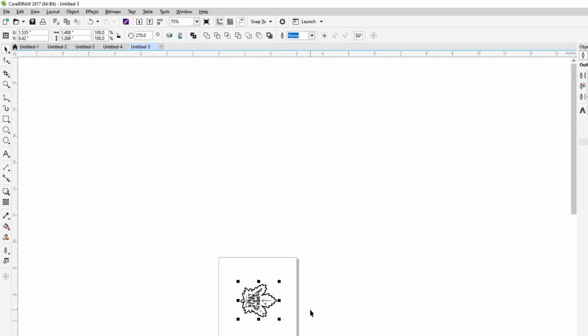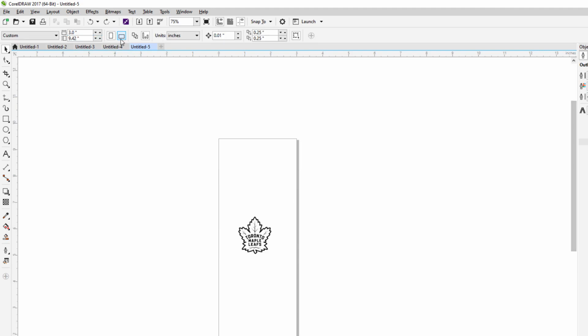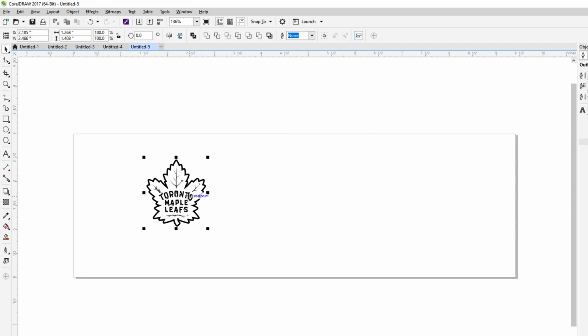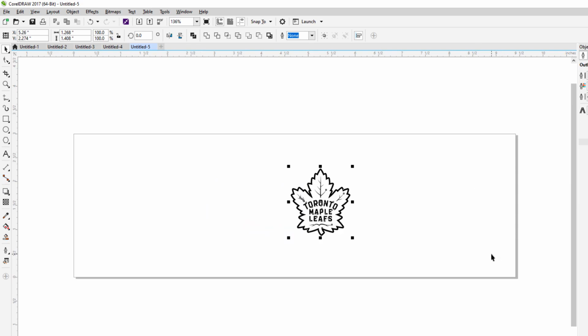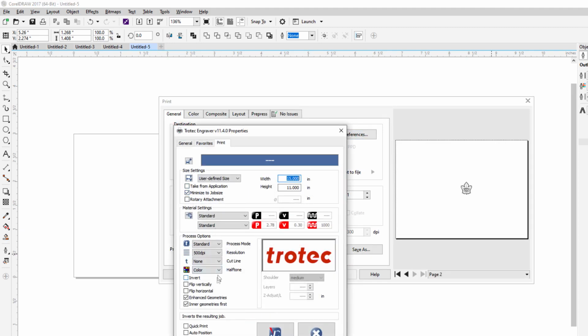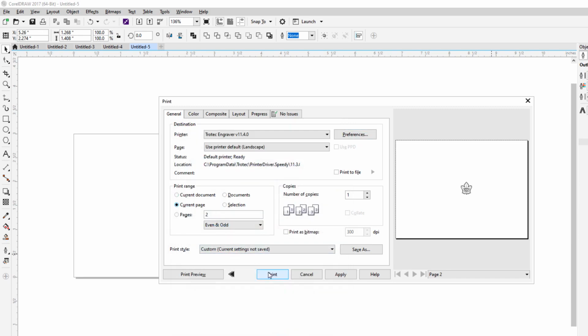Okay. Now, the Trotec system, the only real difference between what we're doing here is normally what I do is we do it the opposite way. Keep everything like this, and then basically I can produce this wherever I want if I want to use the full page here. That's typically not the way I do it. Normally I'll just go file, print, preferences, minimize the job size, and that will make the page size that I'm working with the size of the actual logo, which is pretty cool. Current page, print.